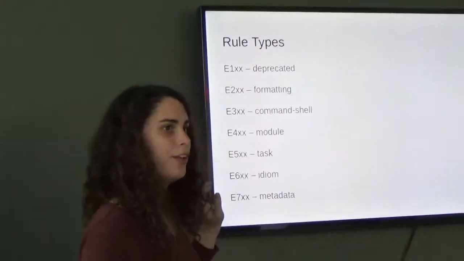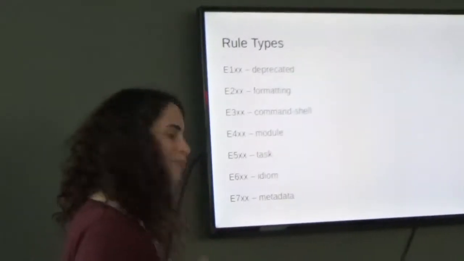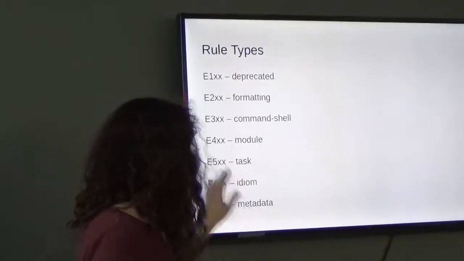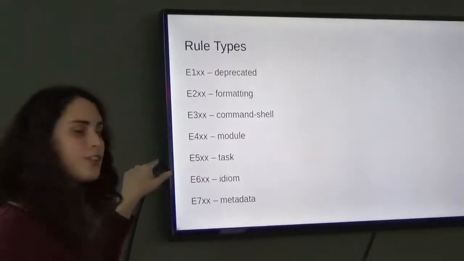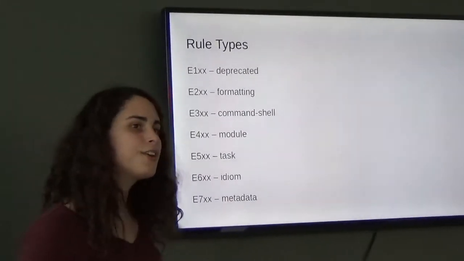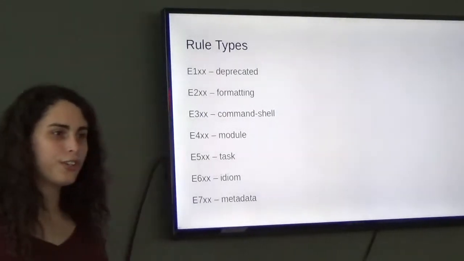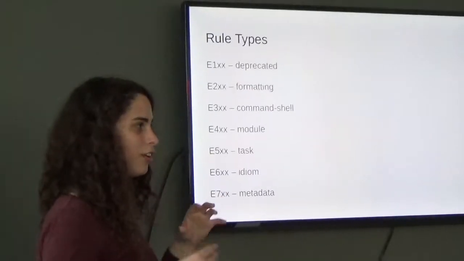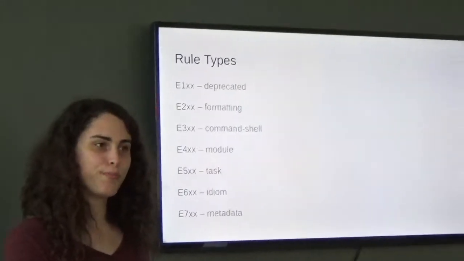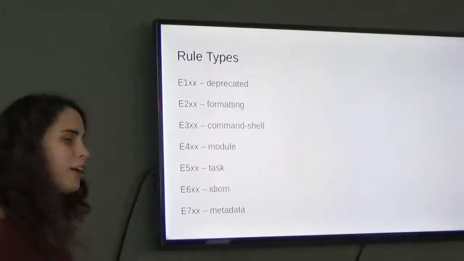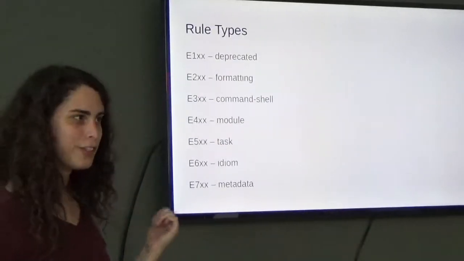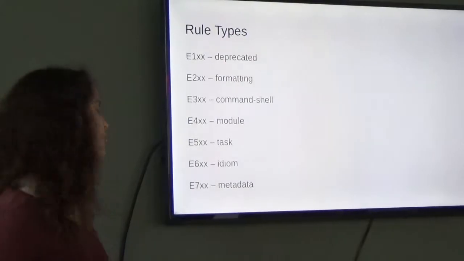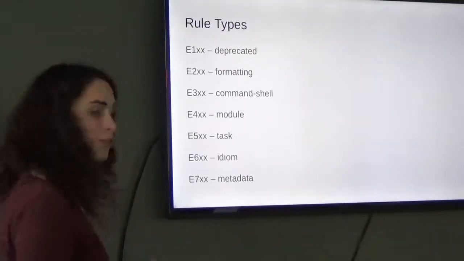That one comes up a lot, and that's usually where I do cleanup duty in my line of work. Now the 400 error class, module specific errors. I don't think there are any current active rules. I actually haven't seen it, but those are like ways to use specific modules better. I'd have to dig through the Ansible lint source to find an example. I didn't do that for this, but it almost hardly ever comes up. But it's there, if you ever want to contribute one.